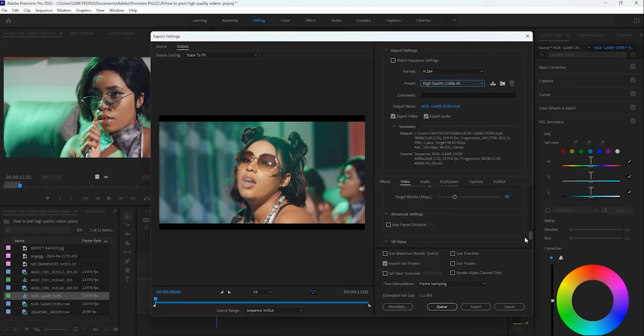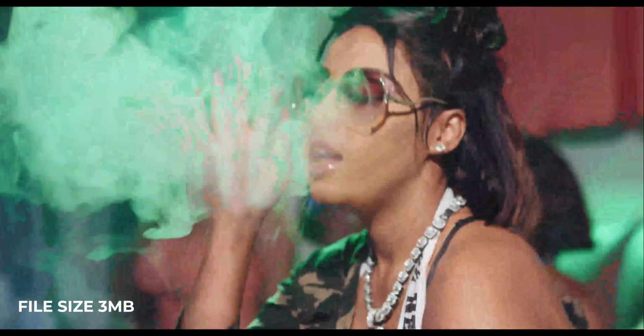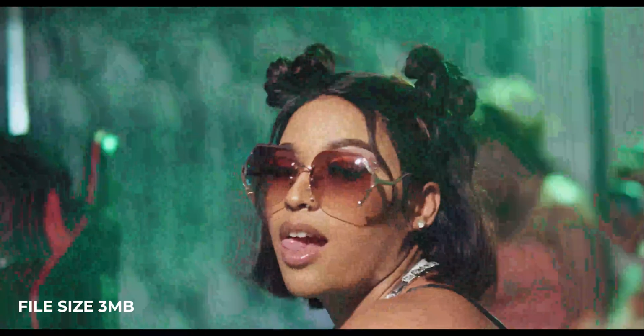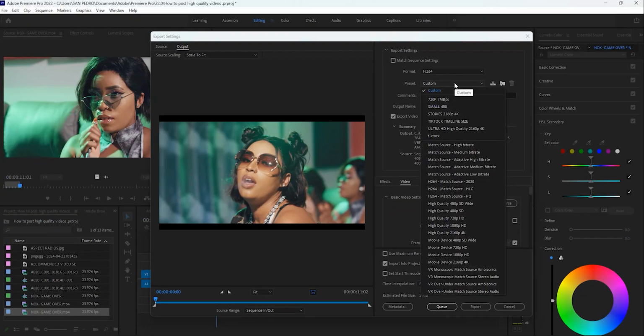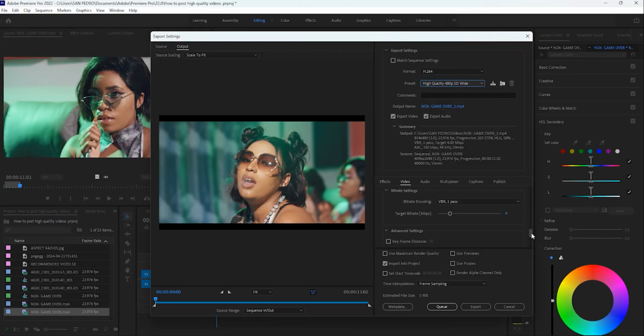If you are exporting a 4K video, but you are using a low bitrate, like for example, 2 megabits per second, the file size will be very small, but the picture quality will be very poor. But if you reduce the resolution to, let's say, 480, and you use the same 2 megabits per second as in bitrate, the video will be very small as well as having really good quality. So bitrate kind of goes hand in hand with resolution. So if you want to make your video file size smaller, you should reduce the bitrate. And if you want it to have really good quality, you should also reduce the resolution.